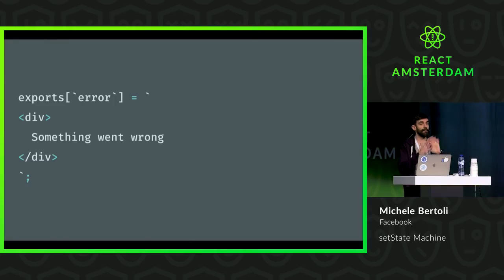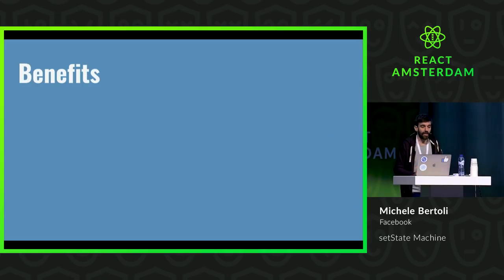And so you're going to have a bunch of snapshots for free, and I think this is pretty cool. So what are the benefits when you use state charts to manage your state? The first one: you're going to have fewer bugs, and it's not me. I read a book about this by Ian Horrocks, and he made an experiment. He split a team into two, and one part of the team was using state charts to build the software application, and another part of the team wasn't. And the part of the software that was using state charts had 80% fewer bugs.